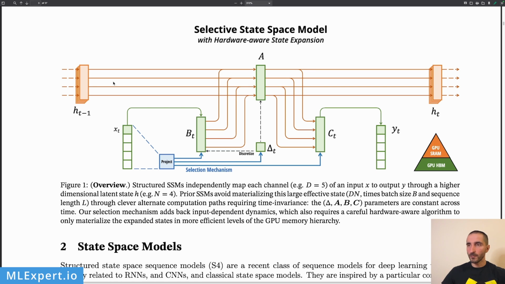And the hardware-aware part of this diagram suggests that the architecture is using two types of memory from the GPU. The faster one is called the SRAM here, and the slower one is called the high bandwidth memory on the GPU.